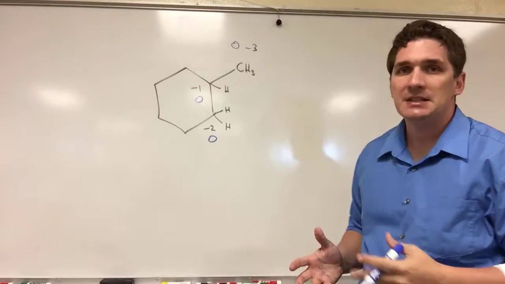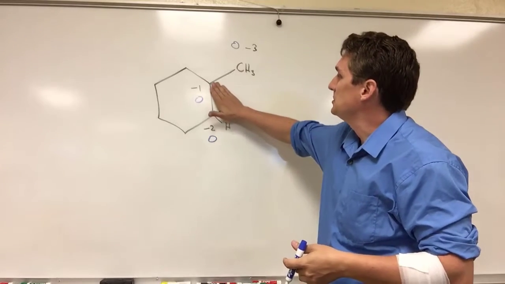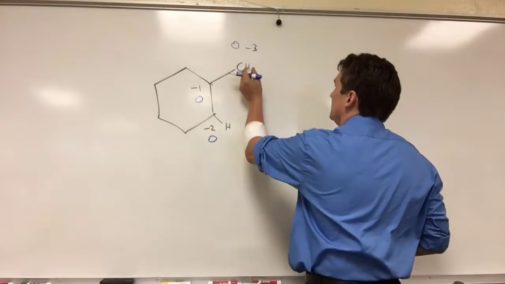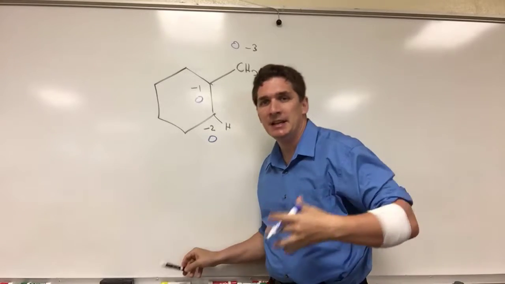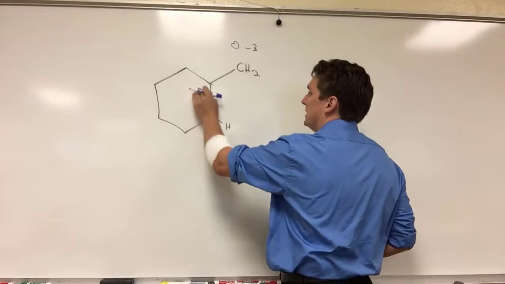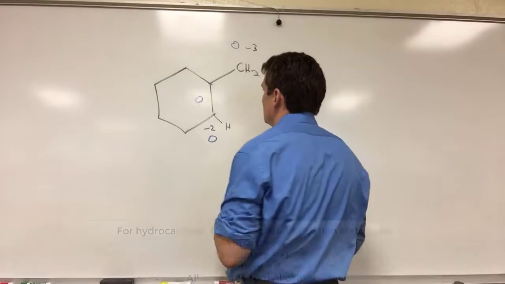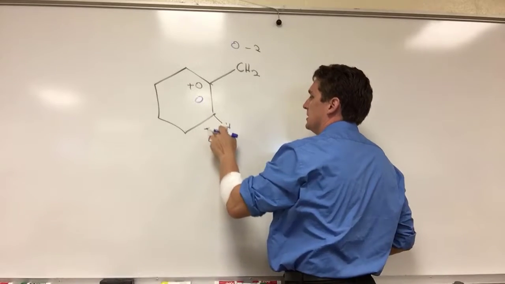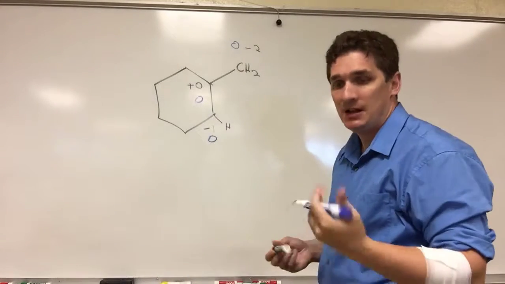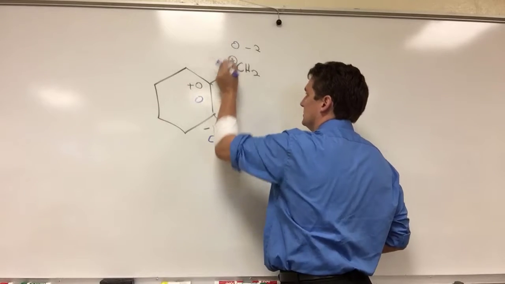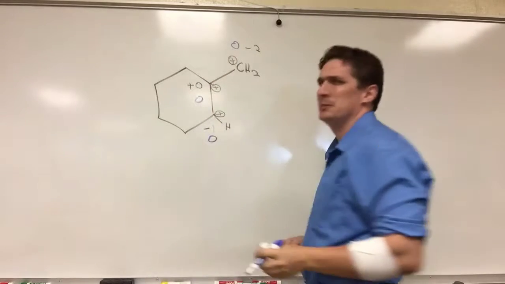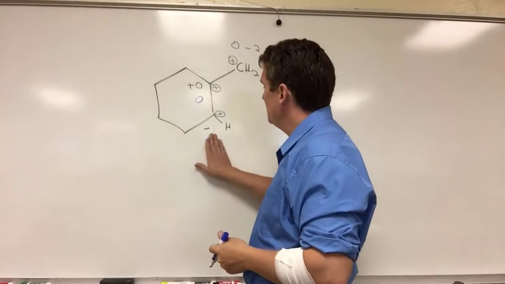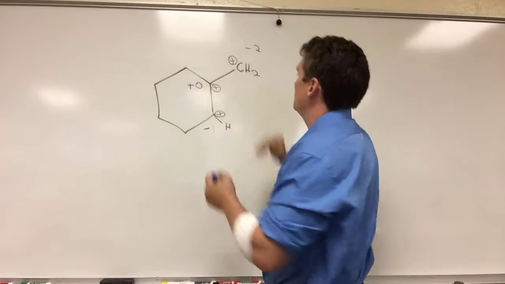Now, let's say I put a carbocation on each of these positions. Well, to do that, I have to eliminate a hydrogen. This is how I'm going to form my carbocation. Now, when I eliminate a hydrogen, that negative charge is coming from the hydrogen. So this ends up having a 0 oxidation state, a -2 oxidation state, and a -1 oxidation state. Now, if we're going to make these into carbocations, and yeah, you'd never make this compound with 3 carbocations. I mean, good luck making it. But again, hypothetical example. This plus here is going to give all of our carbons a +1 formal charge.